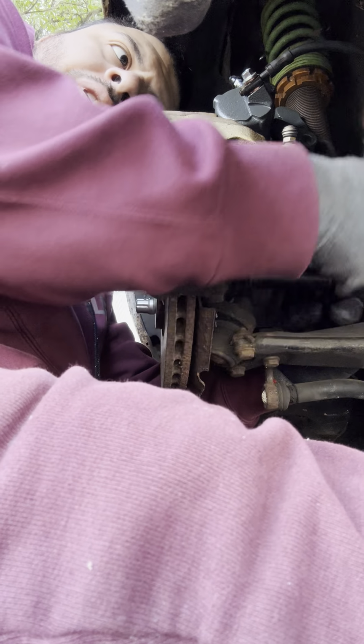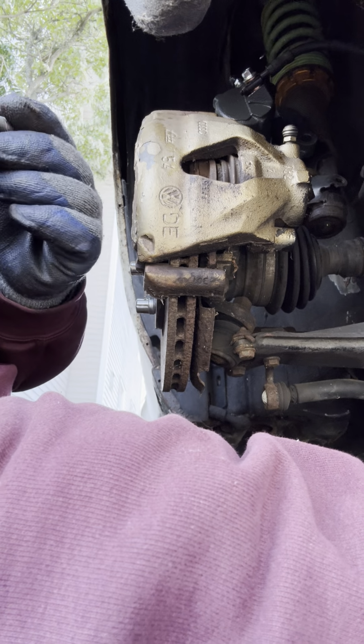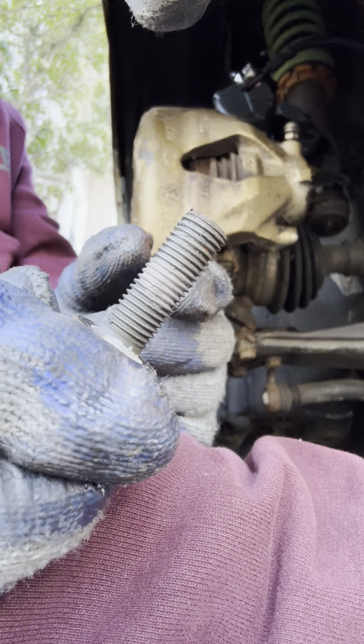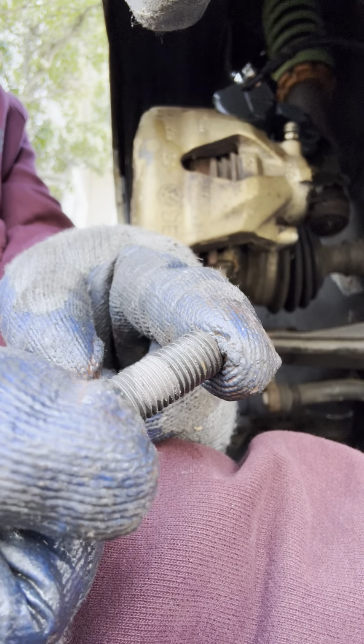Basically, majority on the screen. I'm going to remove the rear bottom bolt first, so it's mainly hanging on the top. Bolt number one. I mean, it looks pretty good to be honest with you. You can still rock it. You can tell they had some Vibratech right there, or some anti-seize.